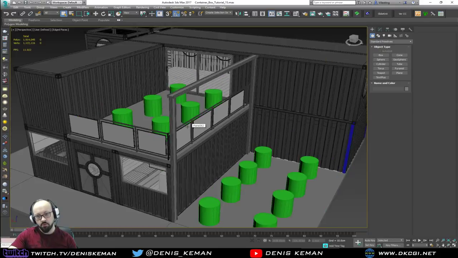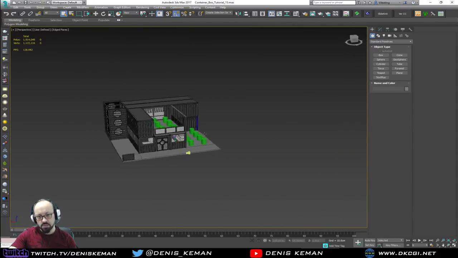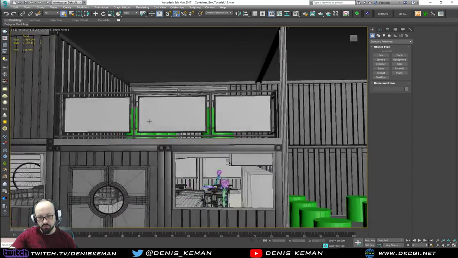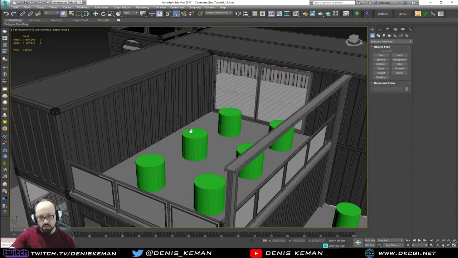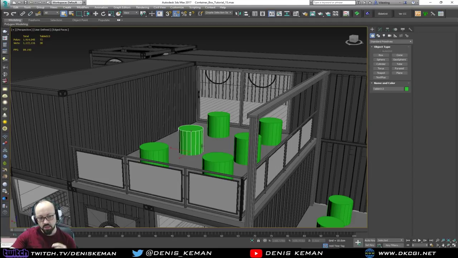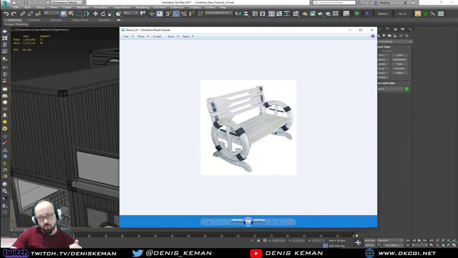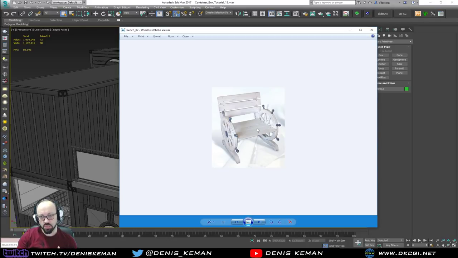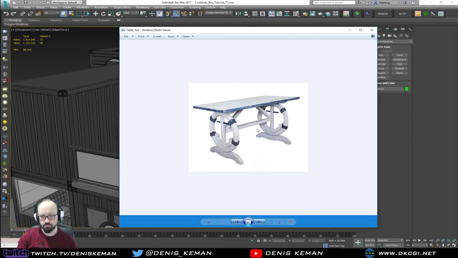So this is what we have so far made in our streams. We have quite a bit of things made for the interior and stuff. So for the exterior, now I'd like to create the tables and seating for the exterior. And one of the things that I did like in the last stream was these types of benches. Like we got chairs like this one, very similar to this one. And the great thing is that there is also a table like this one, which more or less looks like it's made from the same design as the seating bench.